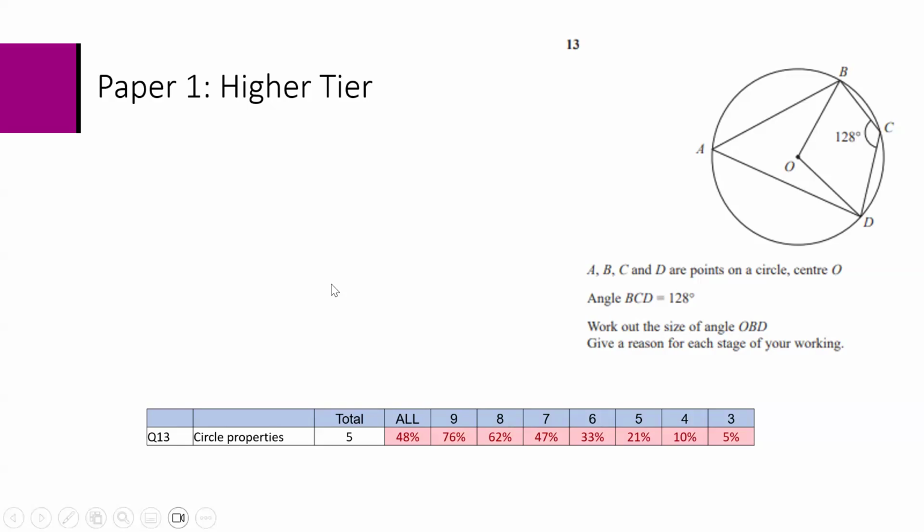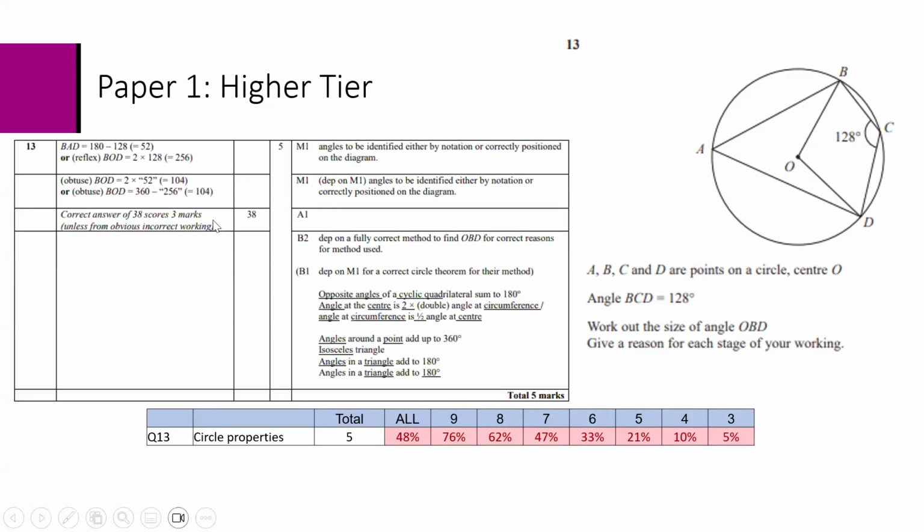I'm going to show you the mark scheme. So these are for effectively the calculations. These are the reasons. We need to see, and it's worthwhile practicing these with your students, opposite angles in a cyclic quadrilateral sum to 180. Classic ones that don't get the marks are where students say things like angles in a triangle are 180. That isn't enough to get the mark. It needs to be angles in a triangle sum or add to be 180.